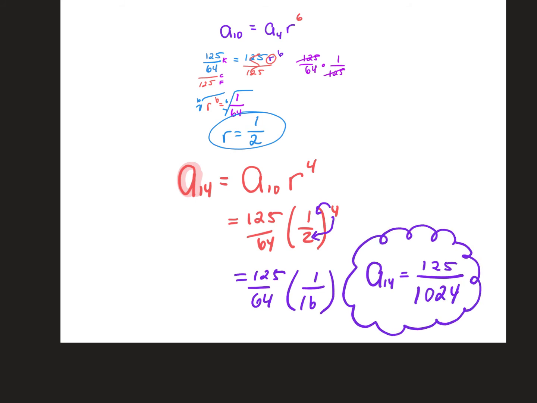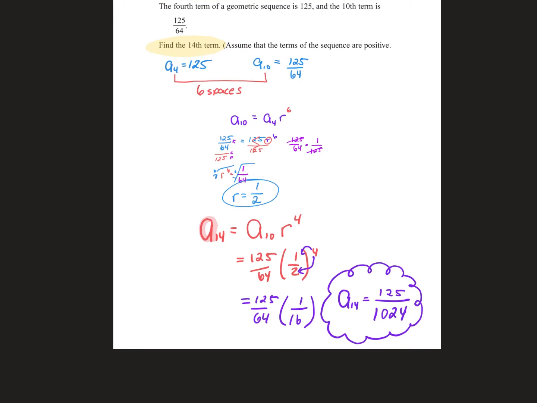There's your 14th term. So just to recap, we started off and said the first thing I need to find is that common ratio. Got to find what I multiply by every time. It should be a given to you that it's a fraction just from the beginning 2 terms, because if I start at 125 with the 4th term, and by the time I get to the 10th term I'm at this little fraction, my numbers are decreasing. So I'm multiplying by a fraction because they're getting smaller, right? You guys should see that.